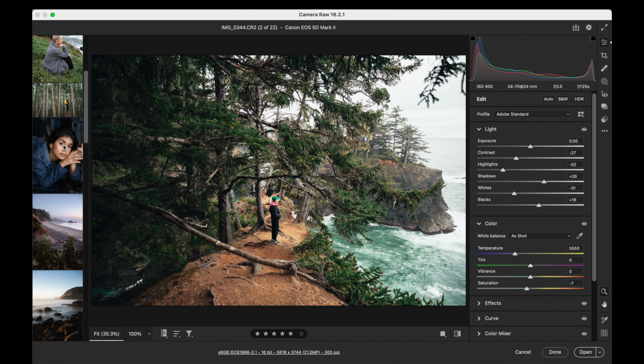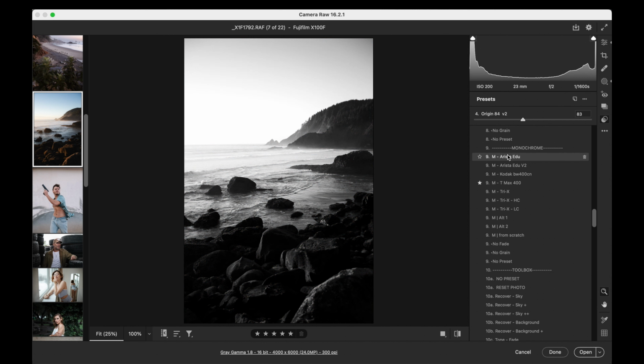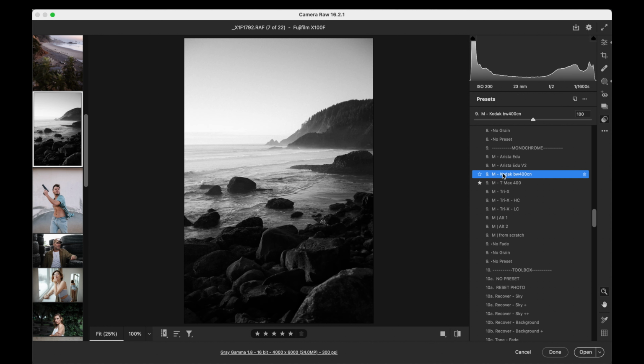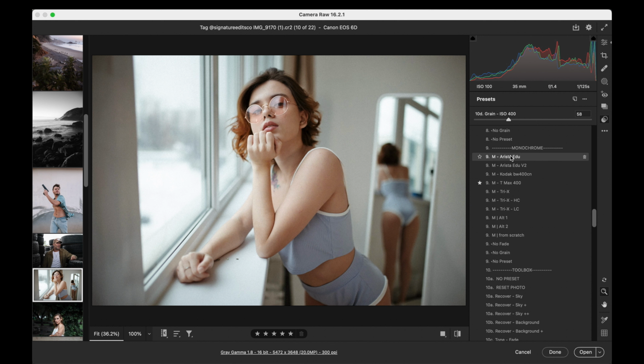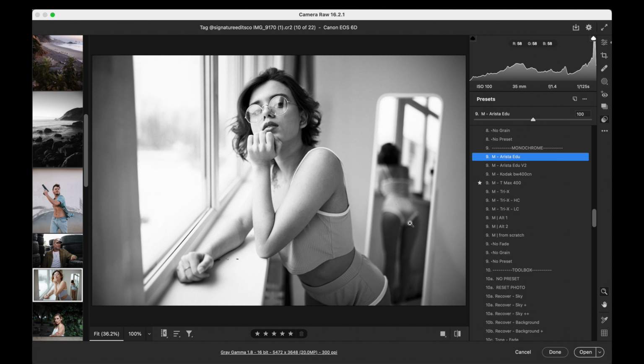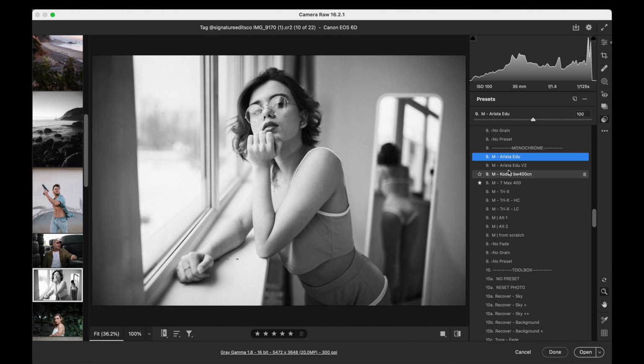Okay, let's do a few more things. Let me show you what the black and whites look like. T-Max looks best on this photo. So that's black and white. Let's see what black and white does to a soft portrait. That's a done edit. Always be sure to scan down through and see if maybe one of the additional presets serves your photo better than the one that you selected.